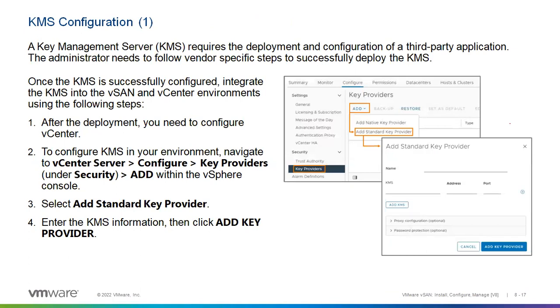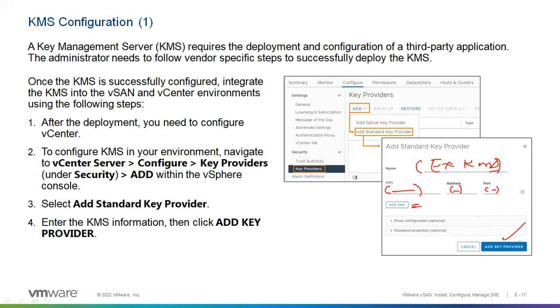Yes, sir. So this is the one where we have to register the KMS inside the vCenter server if we are not using the native one. At that point you will put the FQDN, then the KMS server IP address and KMS port number, and add the KMS server. It is just a name; you can give any name, like external KMS. Here you will give the KMS name, address, and the port number. The port number is not shown here, but definitely we have to register a port number. Then add the key provider.